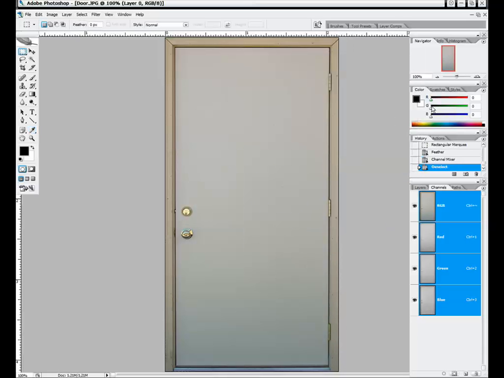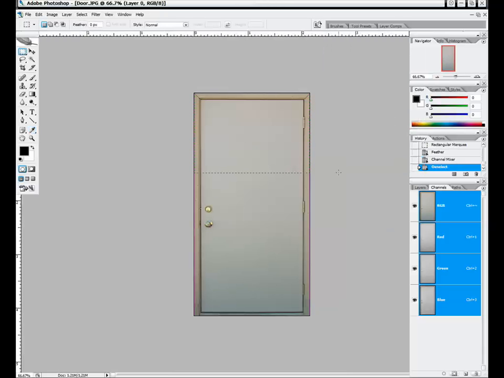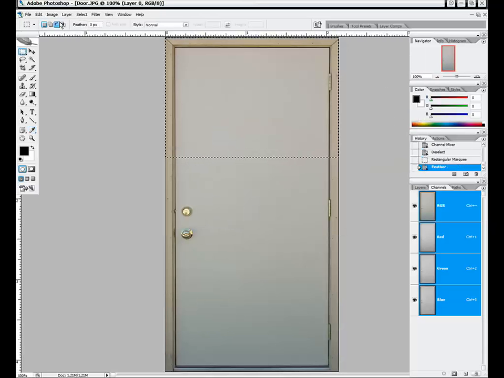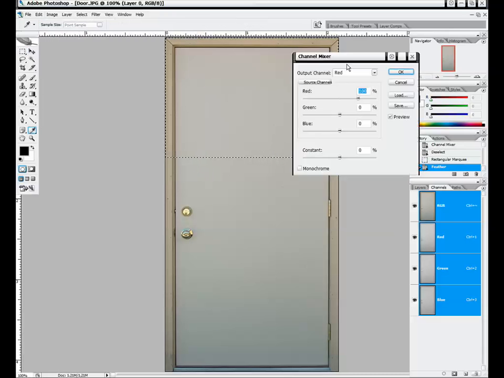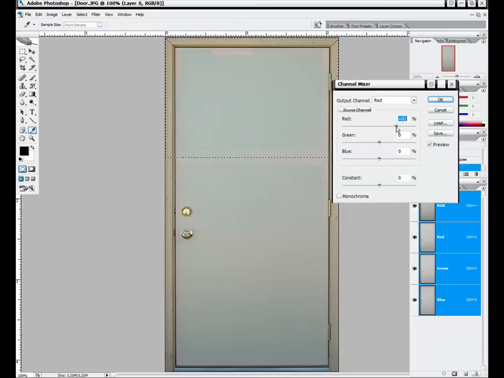And now we can do the same thing on the top, and just kind of match up those colors. And it isn't really perfect right now. But you can mess with it as much as you want, just kind of playing around until you find the exact look you're going for. Go back to our channel mixer. We're going to be doing red this time. We'll reduce our red amount. And now we have an overall sort of grayish light blue. And it really depends on the actual color of the original image, if you know what that is. Click OK.